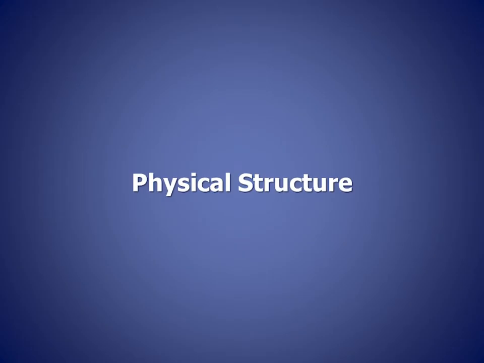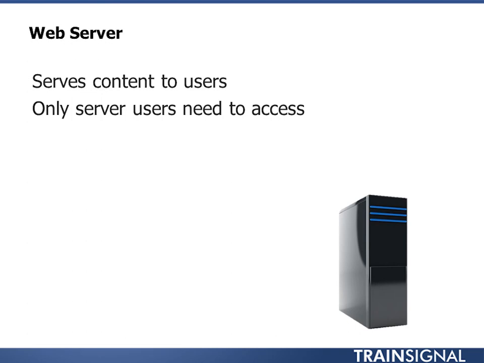Let's talk a bit about the physical structure of SharePoint, the different moving parts that we have. First of all, we're going to have a web server. The web server is designed to serve content for users, and it's the only server that my users need to have access to. The back-end application and database servers, my users are not going to connect to.